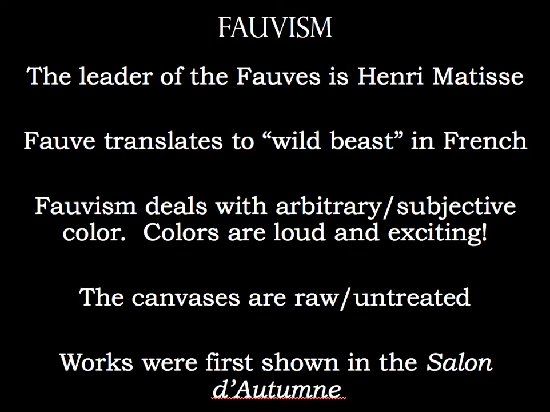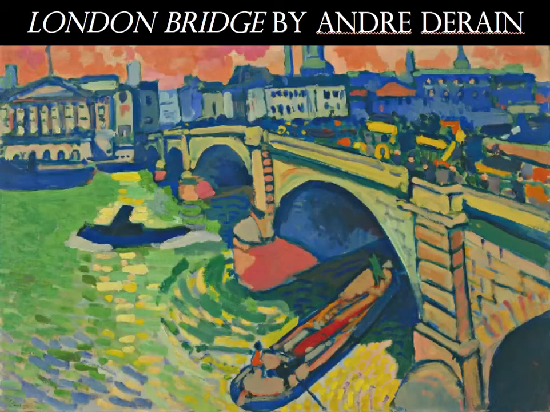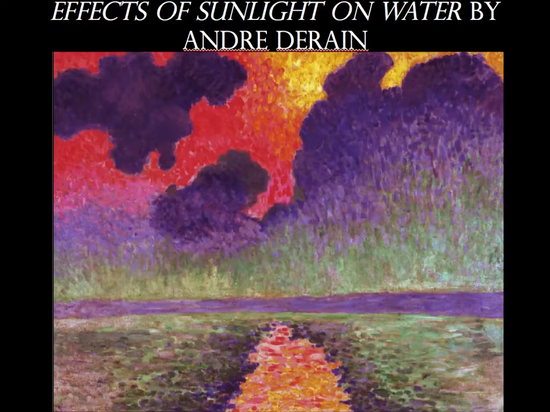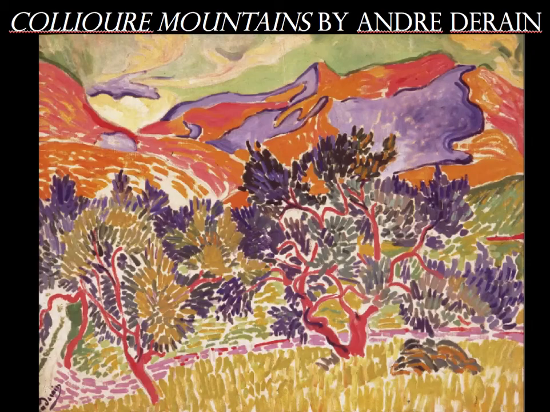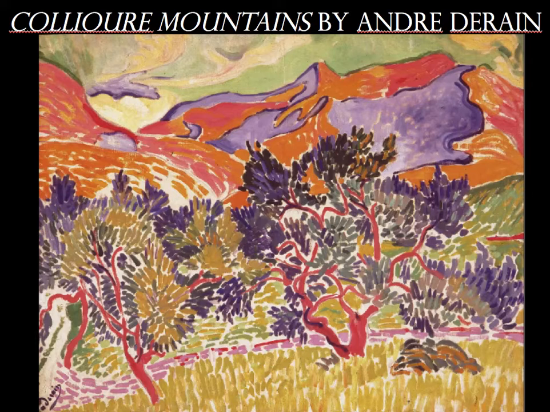The canvases of these works are also very raw, meaning untreated — no gesso or priming agent is put on the canvas before the paint. Looking at other Fauvist images, you can really note the excitement of this arbitrary color. Particularly here, you can see the unfinished quality of the painting — large swatches of canvas visible through the trees or even the hillside in the lower left-hand corner. You can imagine the disdain from academy painters at how childlike and sketch-like this quality is.